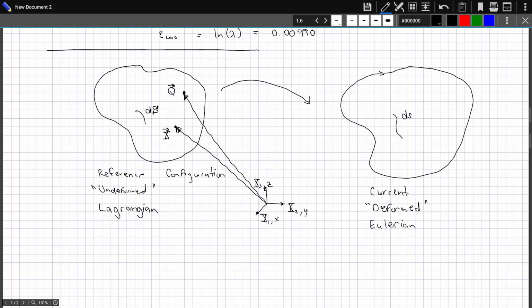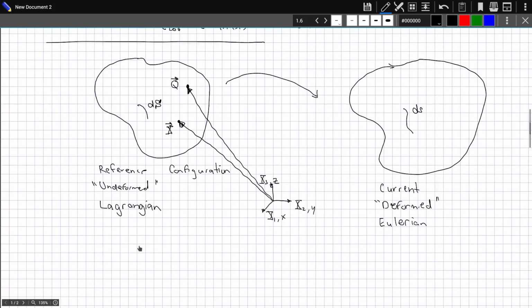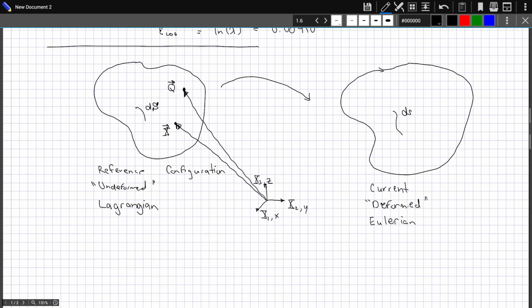In the reference frame, and under deformation, we're going to deform our reference configuration into our current or deformed configuration, and we can track that if we basically track the displacement of each of those points, right? It would be just like if I drew a dot on the side of the car and then I smashed it with a hammer. The dot's still going to be there. It just might be in a little different place. So we're just going to track our dots from the reference configuration to the current configuration.